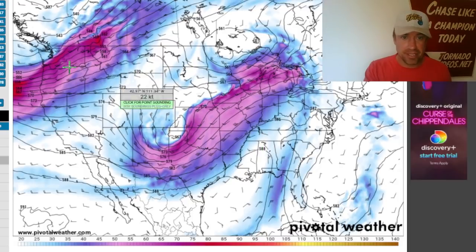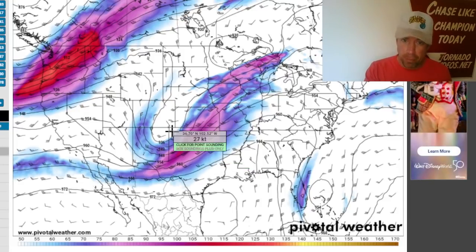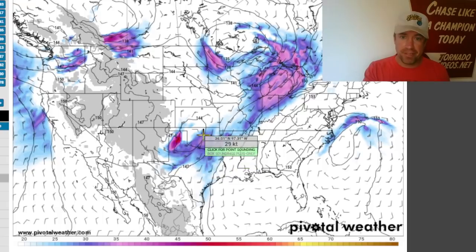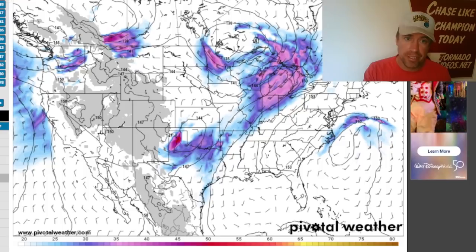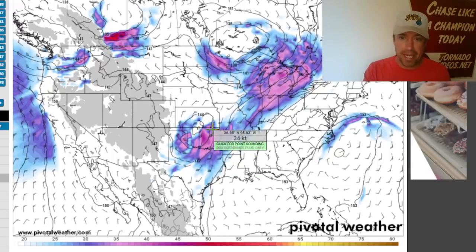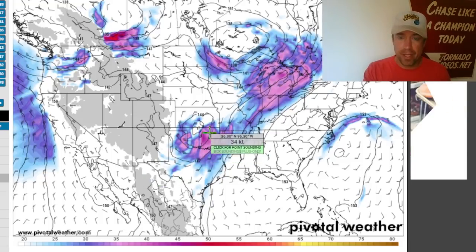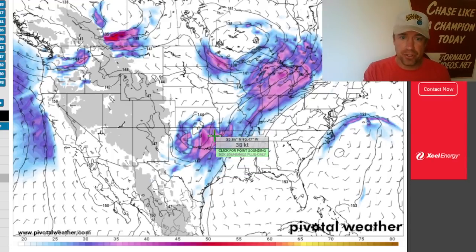There's a nice difluent zone over the dry line at 500 millibars. Looking at 300 millibars, the trough has a slight positive tilt but much more neutral than yesterday. The result of that more neutrally tilted upper level system is a much more backed low-level jet, even exceeding 30 to 40 knots by 21z on Sunday according to the GFS. This gets within the range of the NAM. You're going to see big CAPE, a big stout elevated mixed layer, and a due north-south low-level jet in central and eastern Oklahoma east of that dry line.